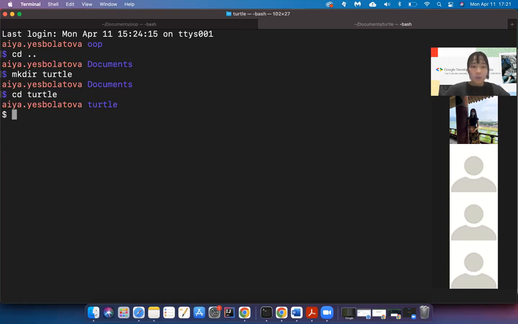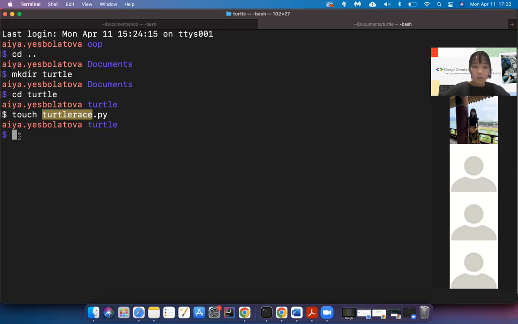And we will create a Python file using the touch command, touch, and then our file will be turtle race. So this is going to be turtle_race.py. .py is used to signify that this is a Python file. And turtle race is going to be our game that we will create today.